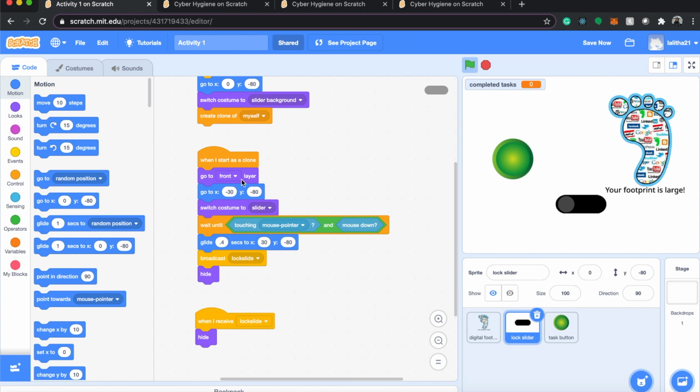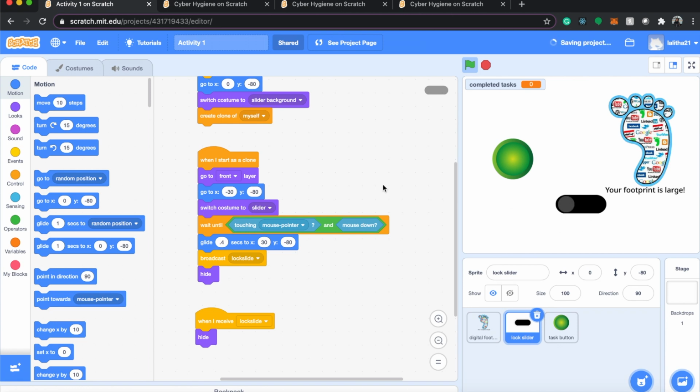Go to the front layer, go to x equals -30, y equals -80, and switch costume to slider blocks will cause the slider costume, which is the part that moves, to show up on the front of the background at this location, which is x equals -30, y equals -80, which is exactly what we want.